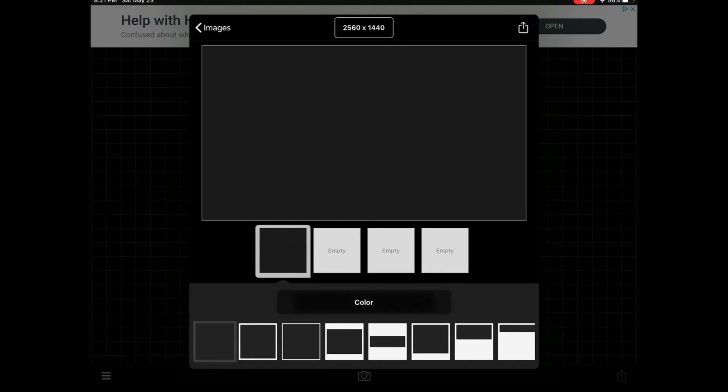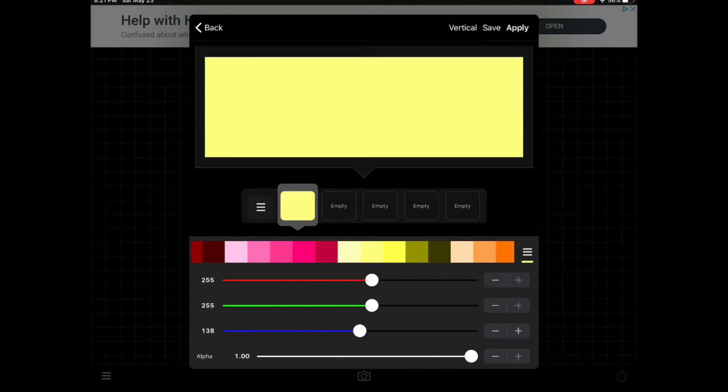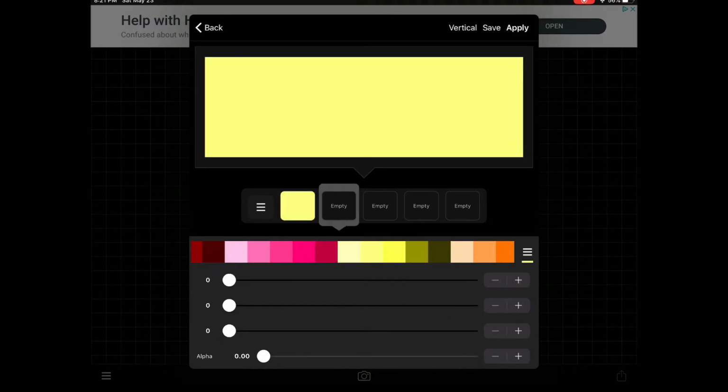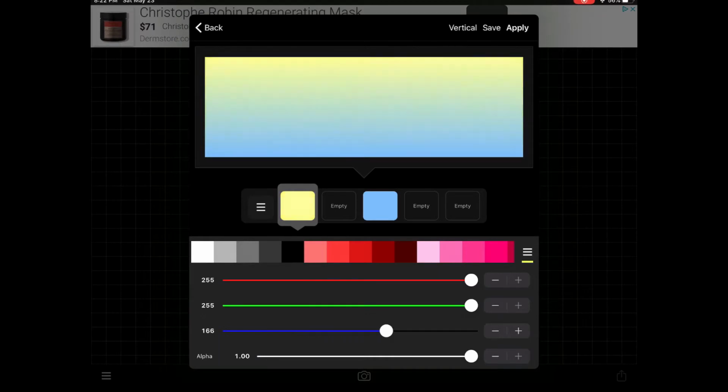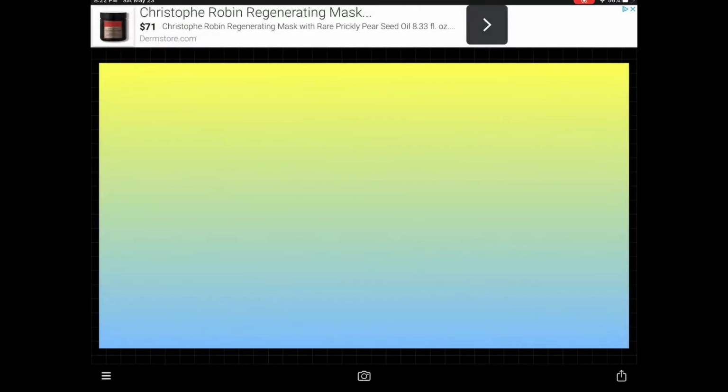Then you want to make sure you press color, and then they have plenty of color options. They have so many. And they have preset patterns that you can choose from as well. So I'm just gonna find some colors, and you can add up to 5 colors to make your own pattern. So yeah, they have a lot of options, which I do like. So I'm just gonna go ahead and use that one. You click save and apply, and then you hit the little icon at the top and you click use.